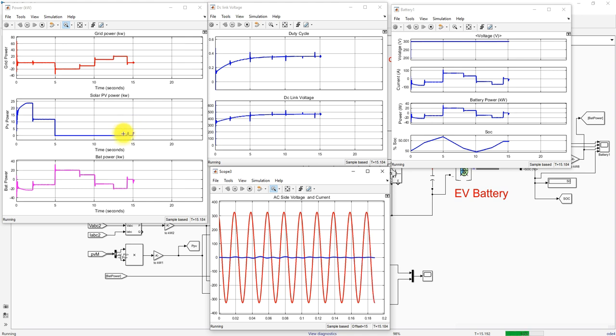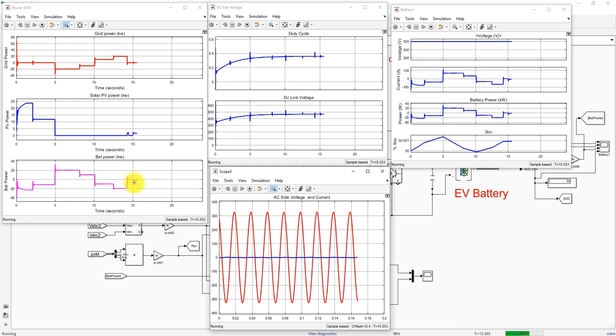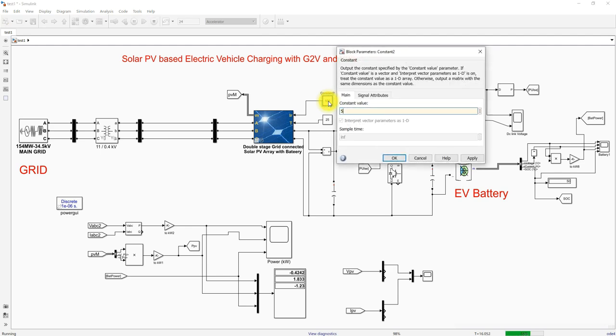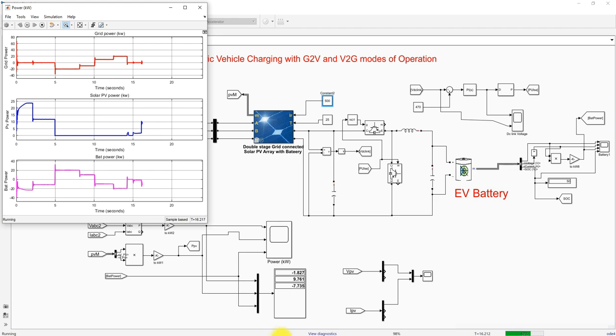Now you can see that, based upon irradiation, the system starts generating power, and the same power is given to the battery for charging, right? You will see the variation is small. Now I'm going to increase the irradiation further to 500, and then I'm going to check the result.